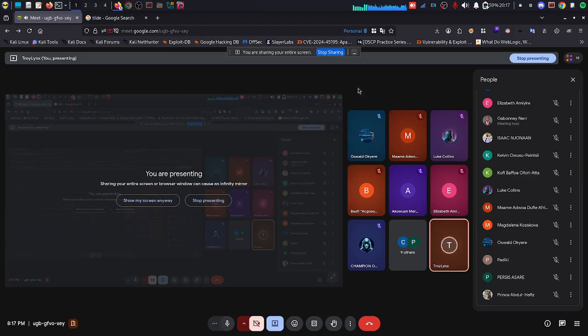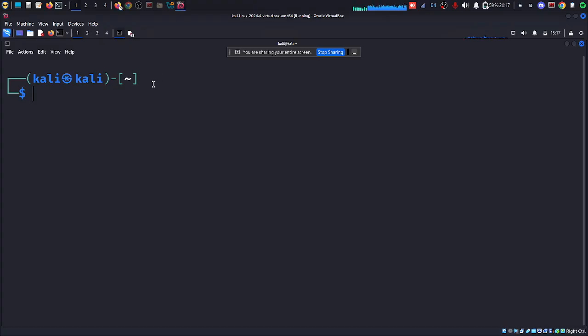Alright, no question. Then echo. Now echo can also be used to create files. I think the last time I explained how echo works and how it's able to create files. I'm just going to go over it again, and then we can move on. So the echo command in itself is used to just display things to the screen, right?